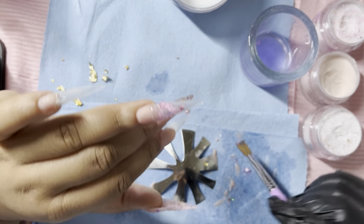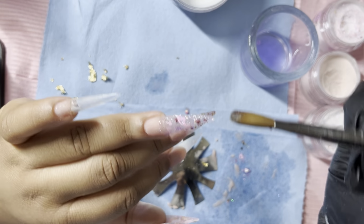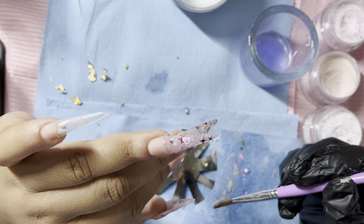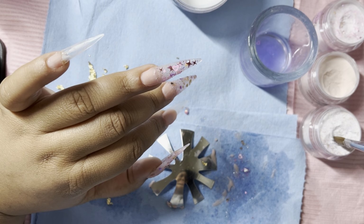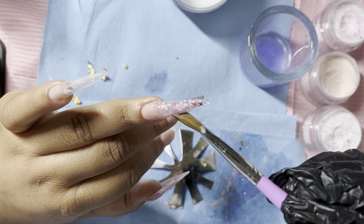So I started off with Sailor Moon for this one. You see, this one is more pink and the other one is more purple, and I believe, yes, there's the little cutout hearts in there. I bought this glitter a long time ago, and I just wanted to do stiletto. That's the whole reason why I did this set, but I'm going to let you guys get back to watching.